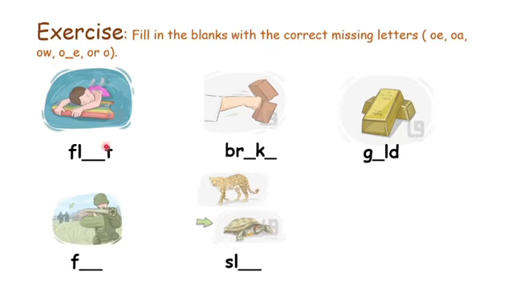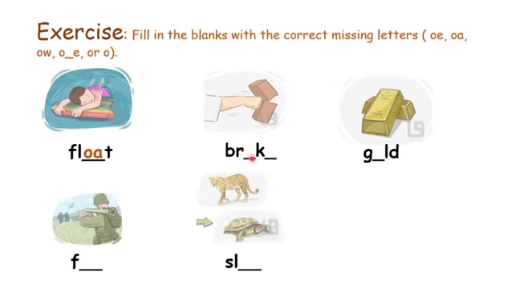The next one, O consonant E. Here I don't have a blank, so it's not the answer. We still have OW, OA, or OE. We know that OW usually comes at the end, right? So I have to choose between OA or OE. We saw that the word float takes OA or OE. Excellent. OA. So here I have the word float. Two vowels, only the first one has a sound, the second one is silent.